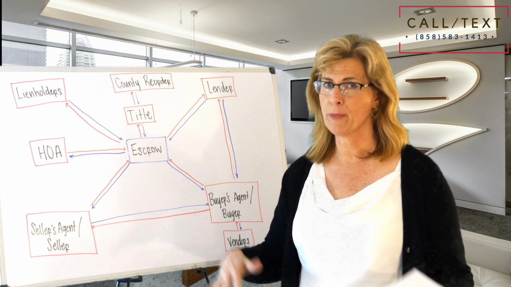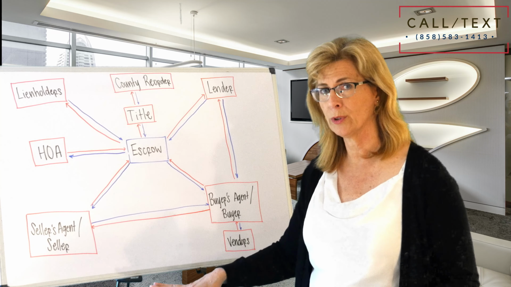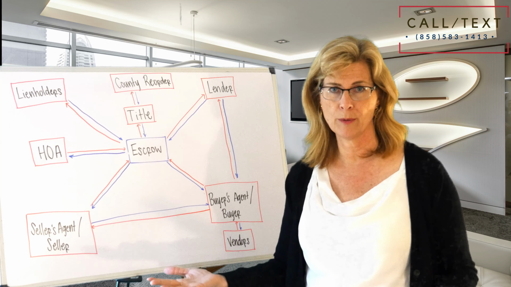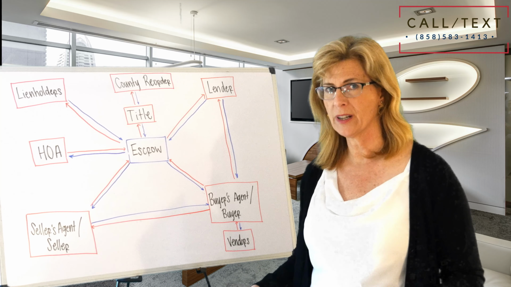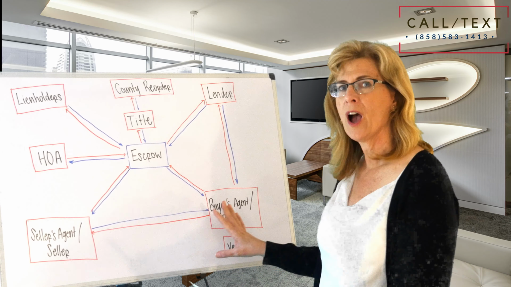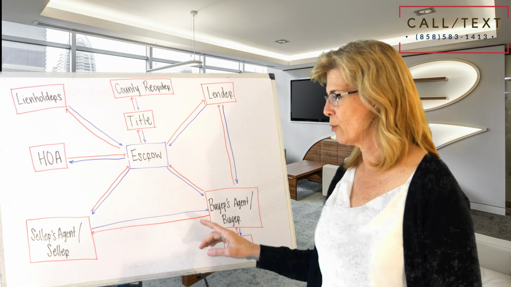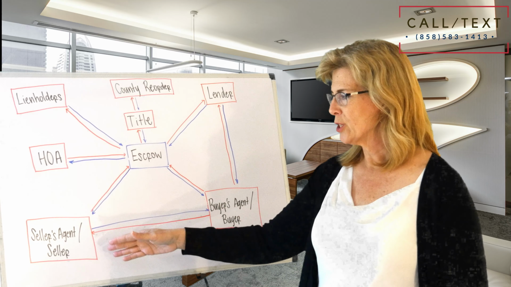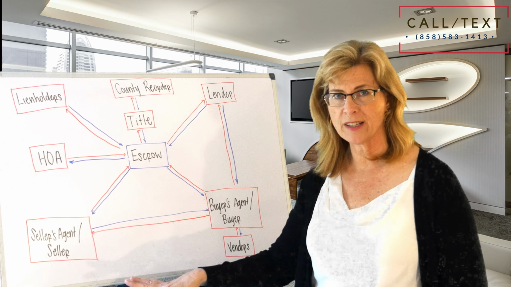I'm going to have all this up on my blog post so that you'll be able to look at it and more clearly see who provides paperwork to whom and what has to be done to it. But this is just an overview so that you get a better idea. So here's a flow chart, and on this flow chart we're going to talk about these different arrows, which are things that are given to or received from different sides of the transaction.